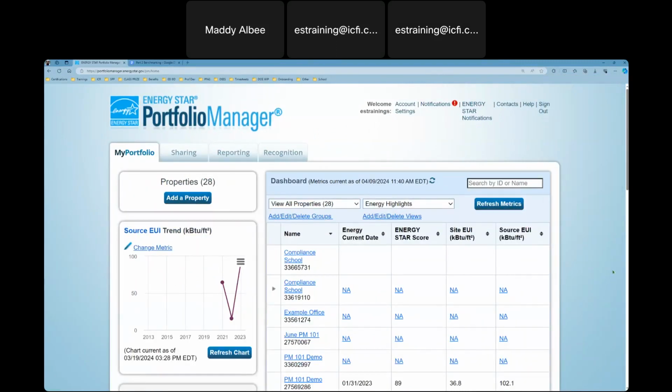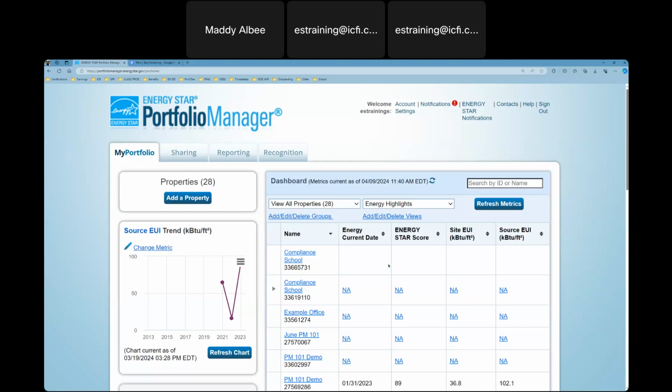Yeah, that's great. Cool. And just for folks' awareness, we are using a demo account here. So these properties are all test properties, but it should look the same as how your accounts look on your end. The features that we're going to review in the next few minutes are really designed for users with hundreds or thousands of properties in their portfolios who might find it a little bit tricky to keep all of these properties organized for your routine metrics updates and things like that.